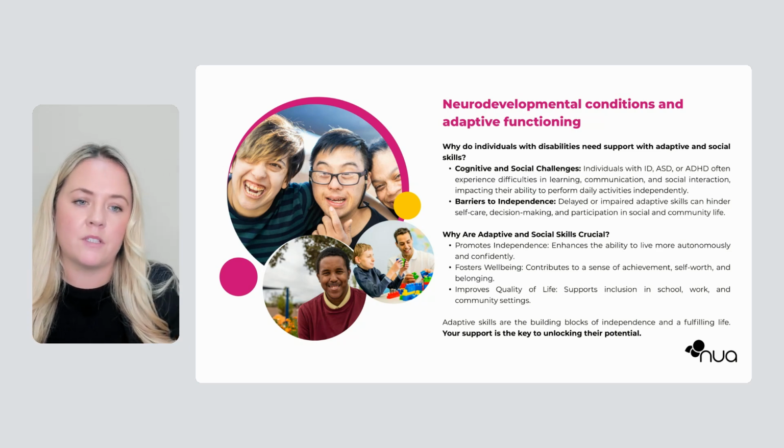Adaptive and social skills can promote better inclusion in school, work, and community settings. So, really, when we're looking at our adaptive skills, we're looking at them as the building blocks of an independent and fulfilling life. So, our support and your support at home is the key to unlocking the potential of these skills.